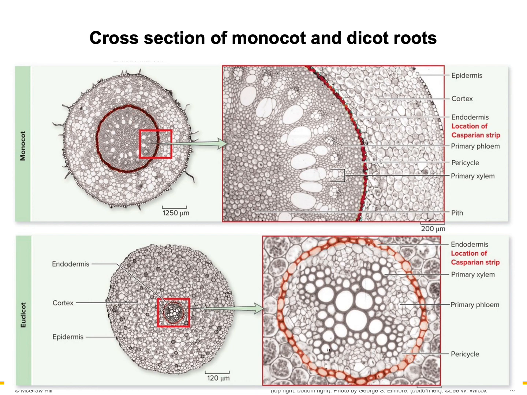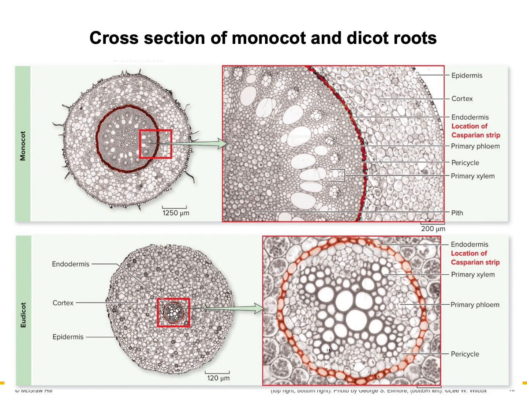So if you see a star in the center, then it is a cross section of a eudicot root. On the other hand, the primary xylem are in distinctive vascular bundles arranged in a ring in monocot roots. In the center of the monocot root, you can find the pith. It's a type of parenchyma cell. So if you see vascular bundles arranged in a ring and then the pith in the center, it is a cross section of a monocot root.